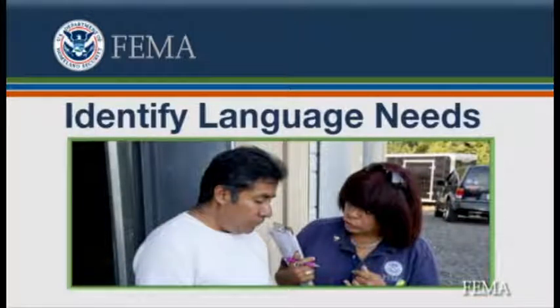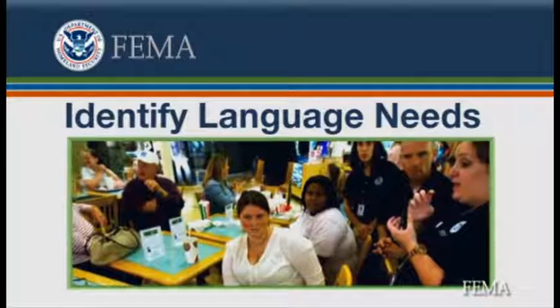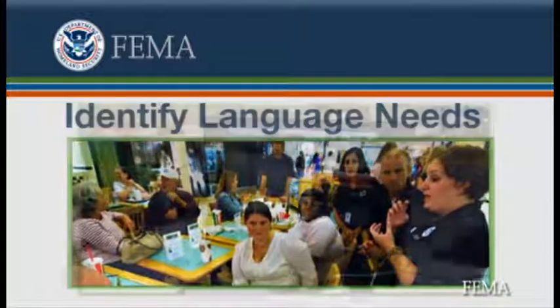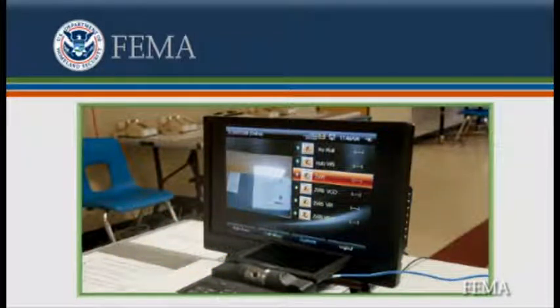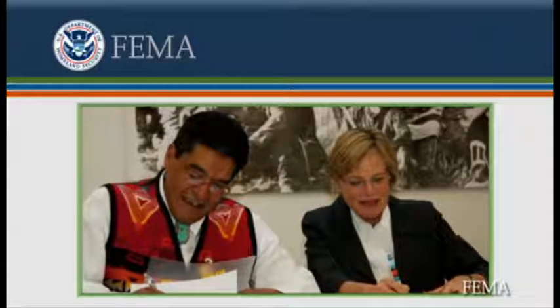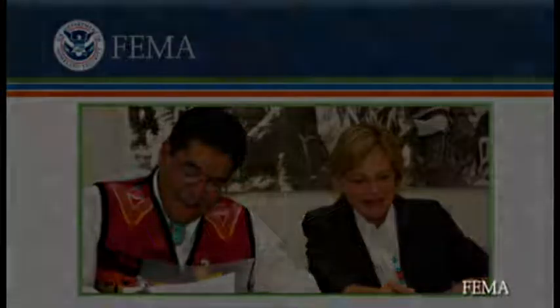Emergency managers should also take measures to identify language barriers or other access and functional needs of individuals. The need for translators, interpreters, or other auxiliary aids and services should be identified early on, so the state or FEMA can provide them for the PDA team. Attention should also be given to understanding tribal sovereignty and identifying any cultural needs.